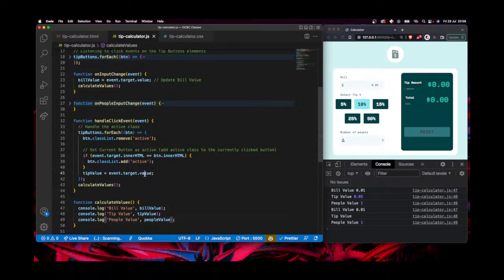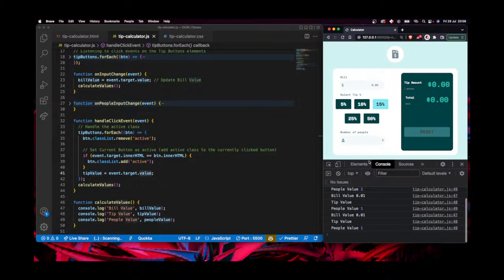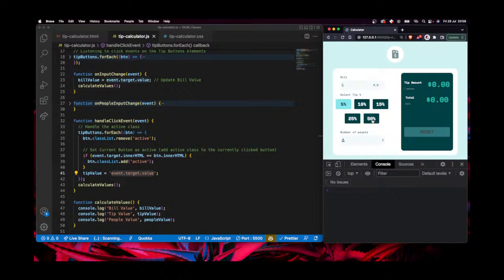Event.target.value is supposed to give us that. So let's see why it's not actually updating it for us here. Okay, let me try this for now and see what happens.